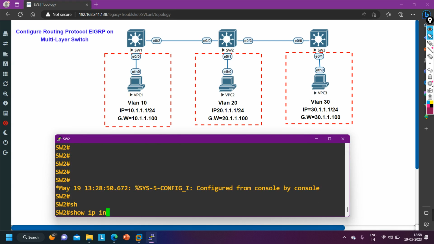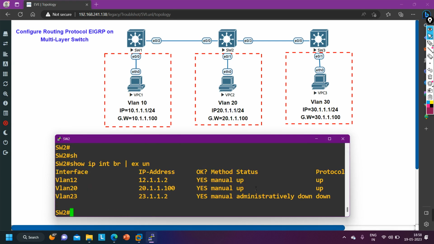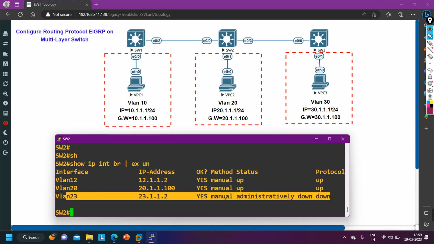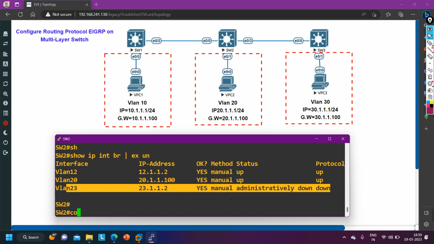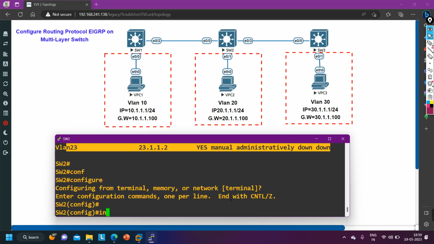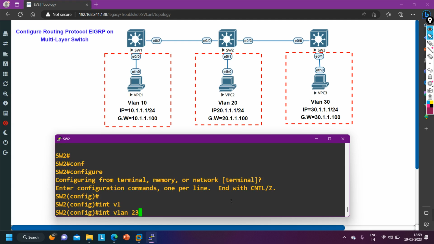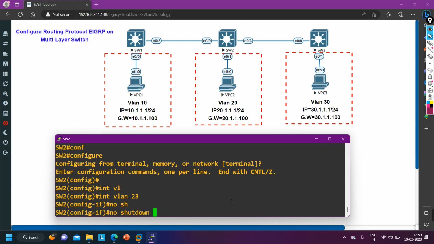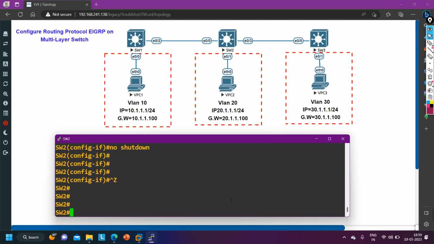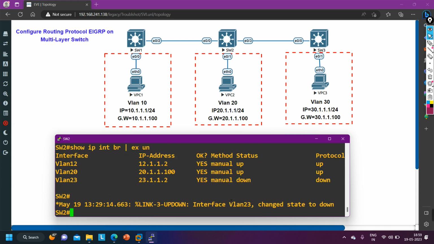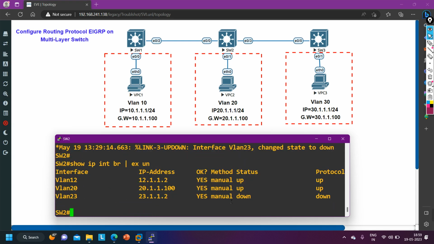So show IP interface brief exclude unassigned. First of all, is the SVI interface up or down? So here SVI interface is down and it is administratively down. So actually I need to run no shut command on interface VLAN 23. Say no shut. And show IP interface brief exclude unassigned.